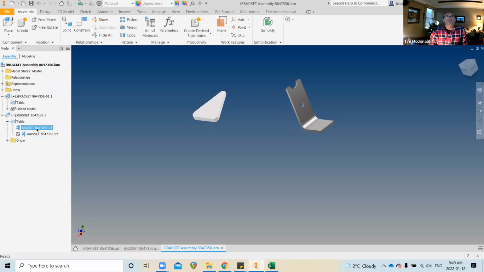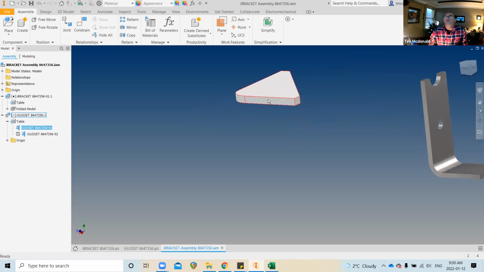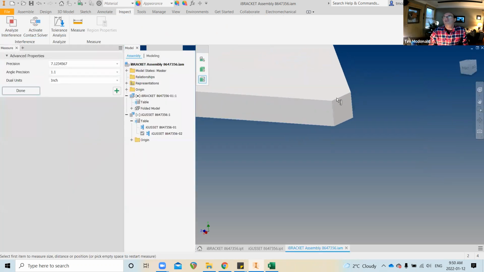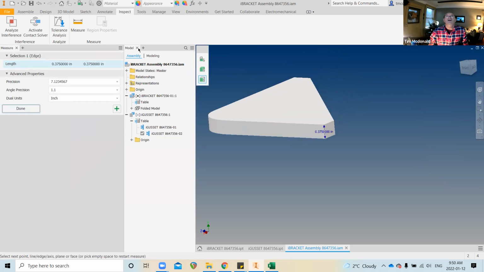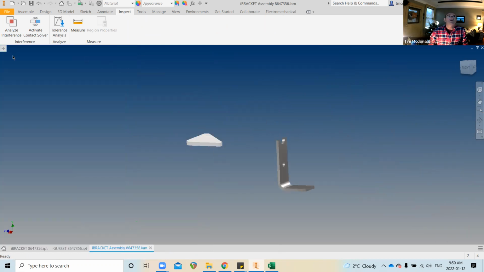This is iteration number 2. Oh, so it looks like it's brought in number 2. So let me just inspect. Never be afraid to inspect. That's part of your job. Go in and make sure you interrogate. Okay, so this is the thicker component. Oh no, I've lost my model browser.